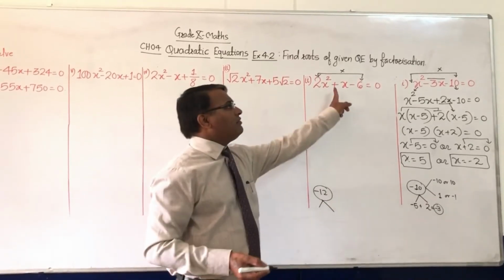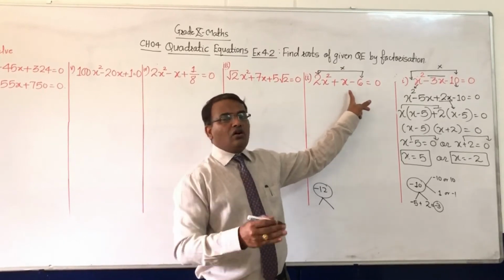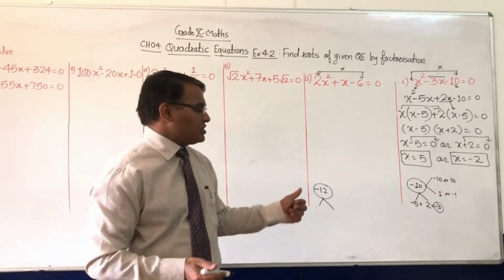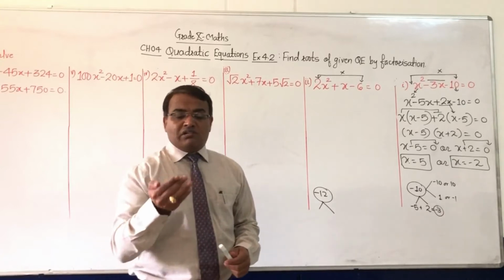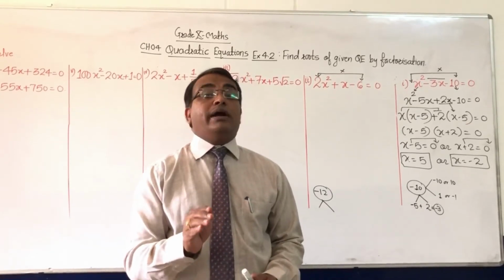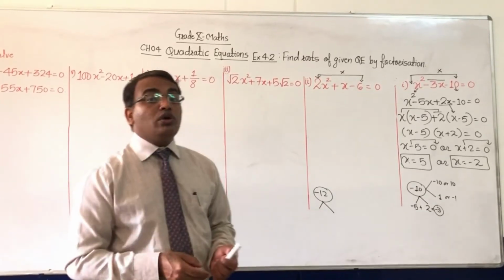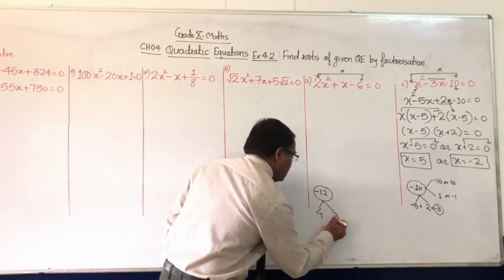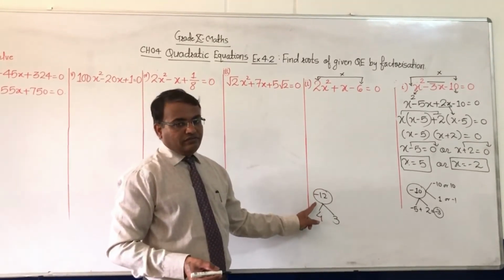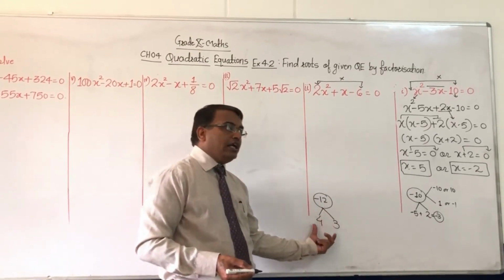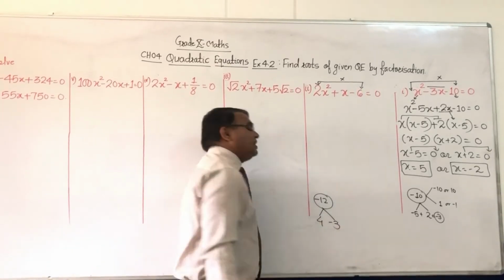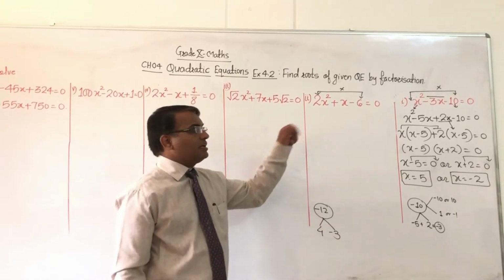One hint I will give, whenever it is plus 1 or minus 1, then you can simply find out the consecutive numbers whose multiplication is the required one. And as we know, 12 ones are 12 and 1 are not consecutive, 6 twos are 6 and 2 are not consecutive, but 3 fours are or 4 threes are, these are two consecutive numbers. So what you can do? 4 and 3. Now out of these two, one should be negative, either 4 or 3, but it depends on this one. Here it is plus 1. So we want the bigger number to be positive, then only we will get the positive one.